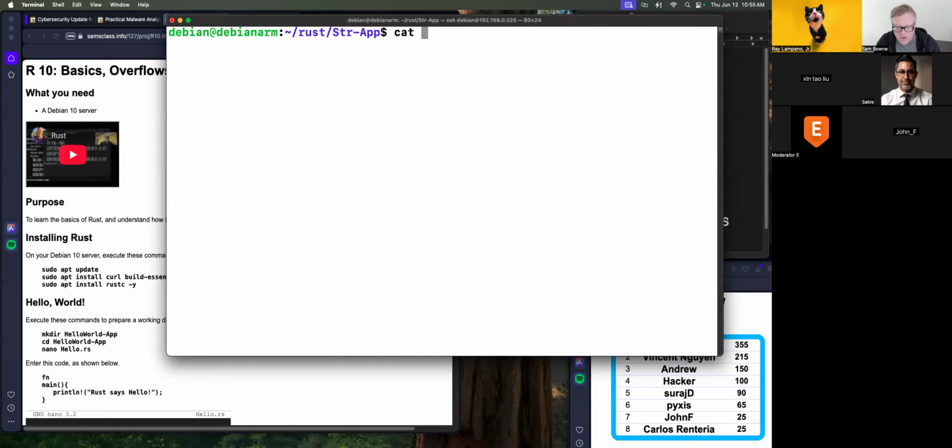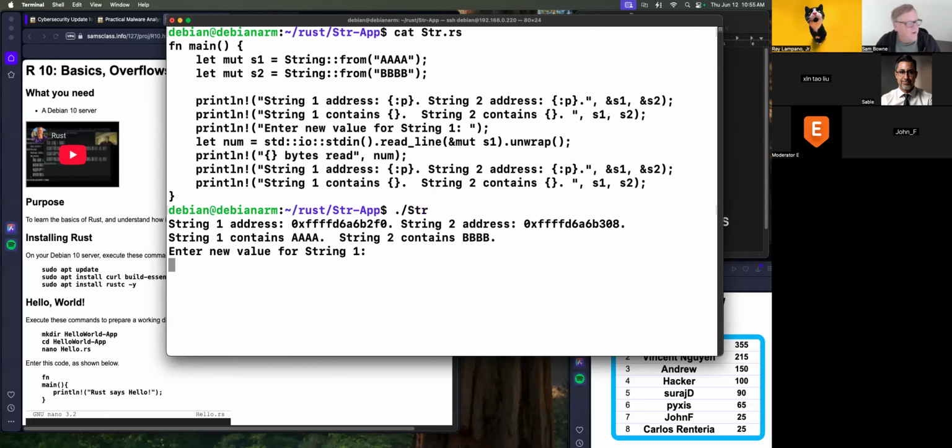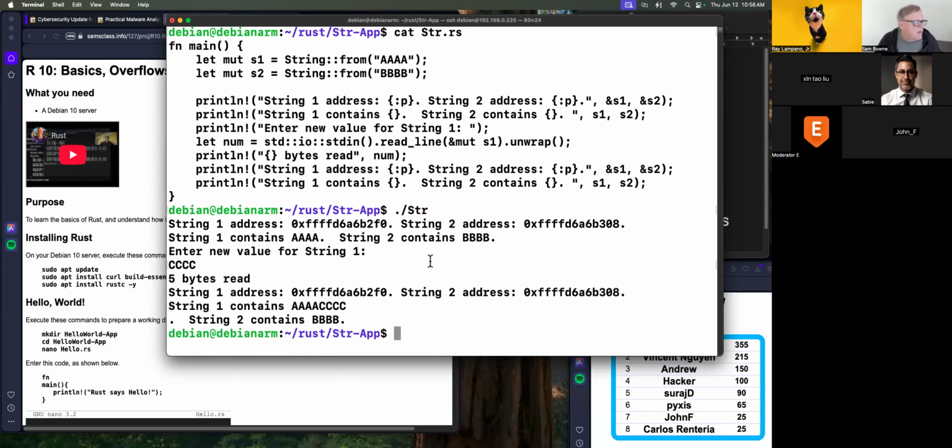I want to print the source code, which is this. The source code looks very much the same, mutable strings that start 4 characters long. Then you just print the address, enter a new value, and print them out again. But if you run this one, I can put in a new value for string 1, which is the one that's stored earlier. This one is at 2F0 and string 2 is at 308. So string 1 is the one earlier in memory that you might expect to have this problem. When I add more data, it adds it to the end of string 1, which is a little different than C, but not bad.